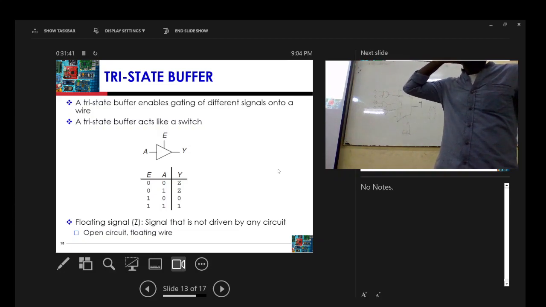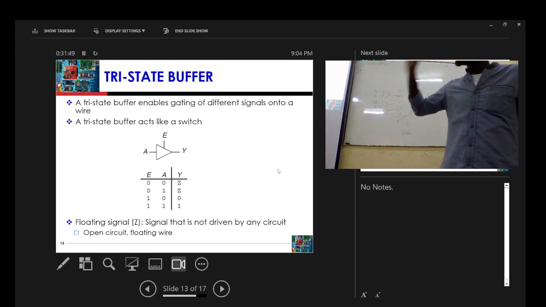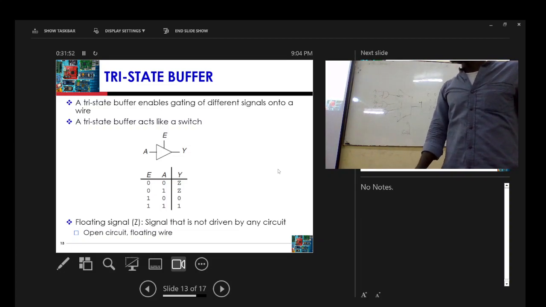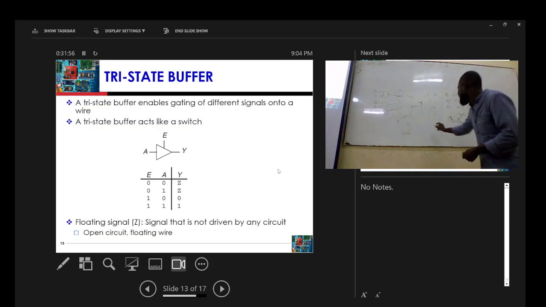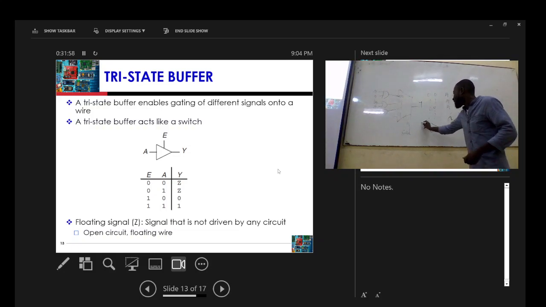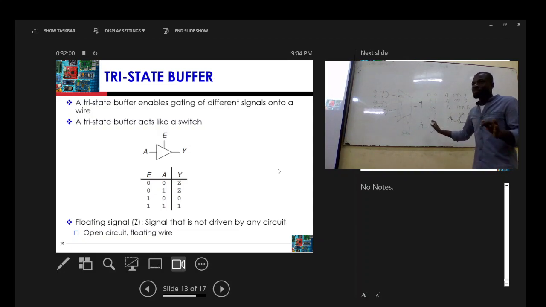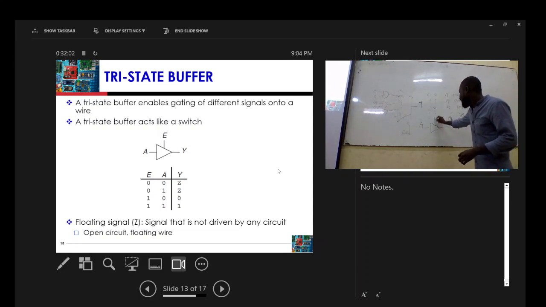Now we have another gate in which you don't want to connect your output to anything. So now you have an input. This is a simple buffer, and the simple buffer just allows A to pass through without changing it. Now I have something called the enable here.